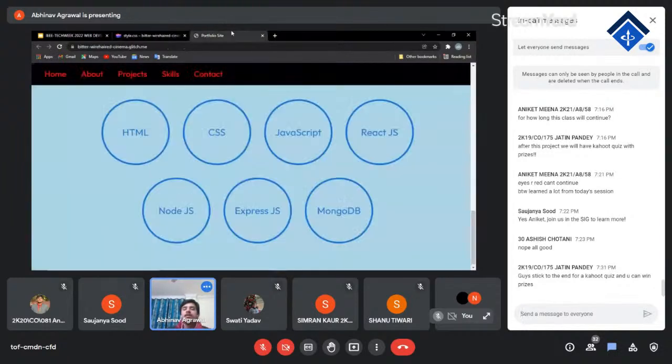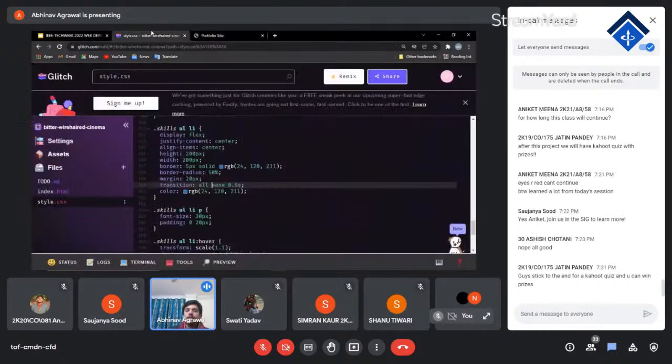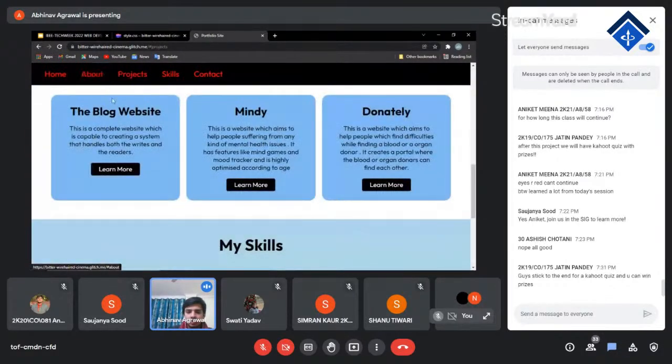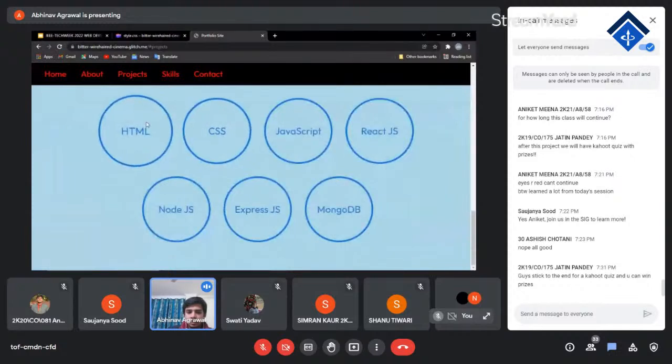The transition, so transition is the main part for animation. As you can see, when we hover on any of the elements, it gets a little bigger in size. How we are doing this is using transition. Transition specifies 3 properties: all, ease, and time. All means the transition you want in all directions, and ease means an eased transition. We do not want it to just happen in a click. It is ease in and ease out animation.